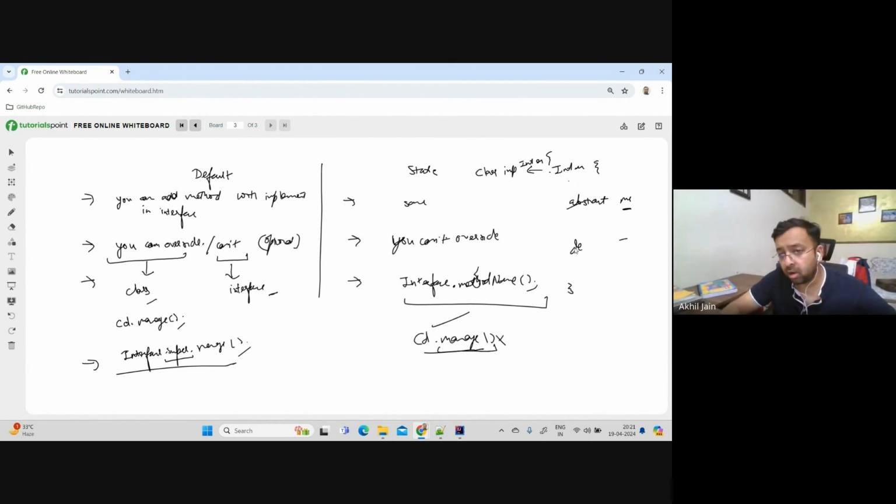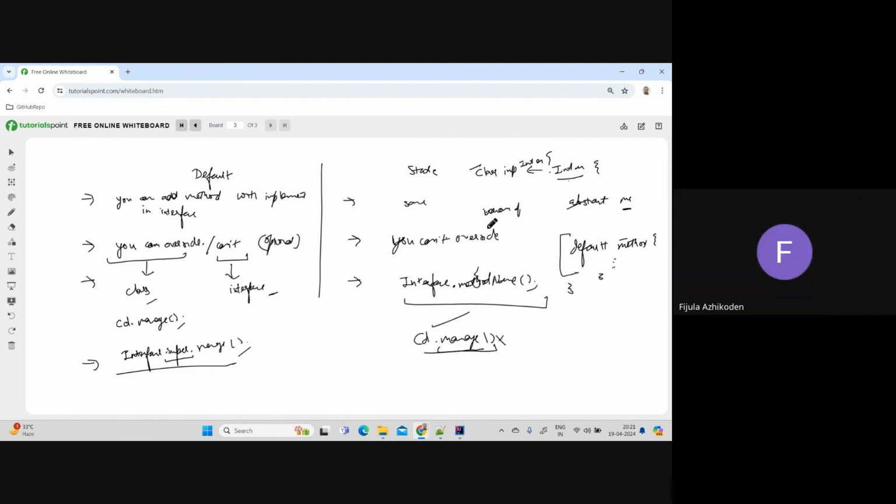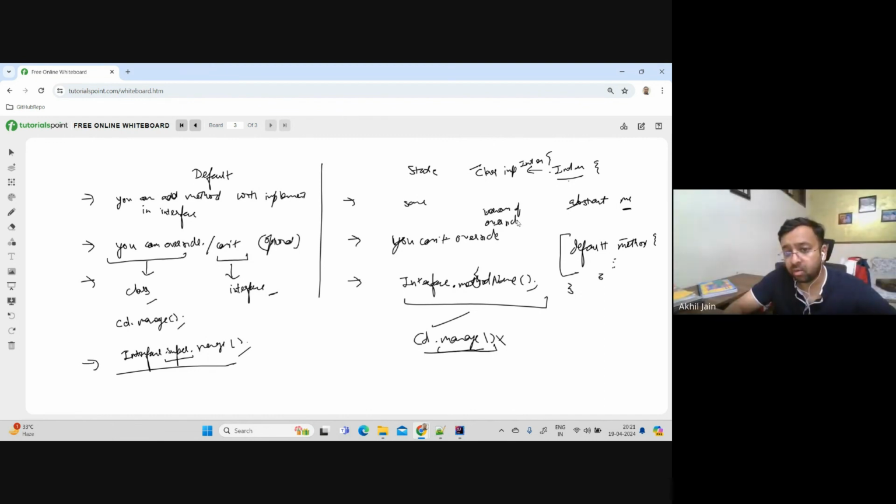Now we talked about default methods. Default methods are additional methods which you wanted to have inside your interface, but here you will provide the implementation. Why would you need it? You would need it because let's say you wanted to enhance the capability of the interface with some new capabilities, and if your class requires, they can even override this behavior. They can write their own version of this code. This will be treated as an overridden version, and overriding happens in the case of the parent-child relationship, as we discussed. So it's like an overridden behavior of this class.